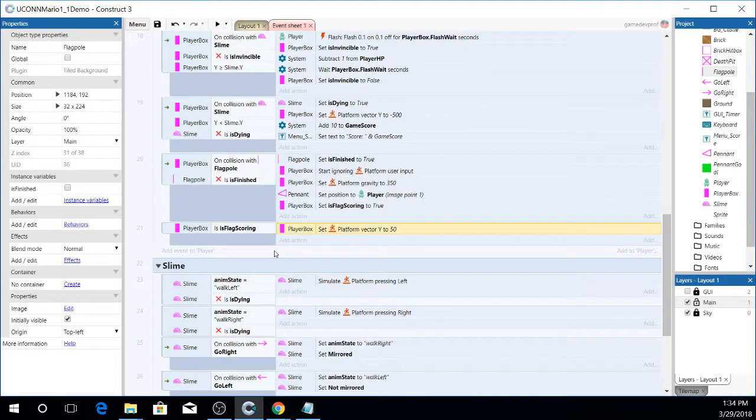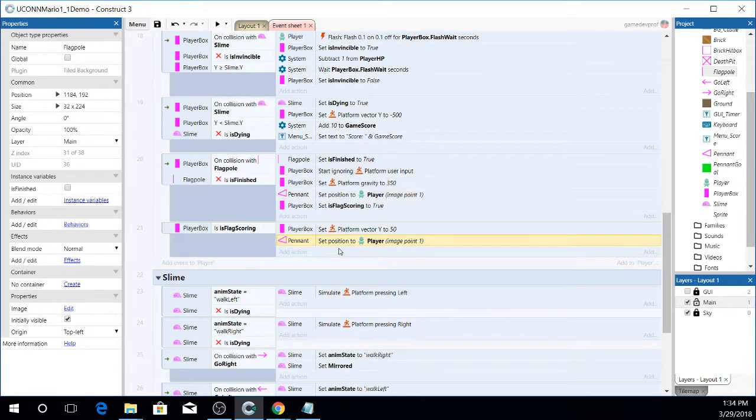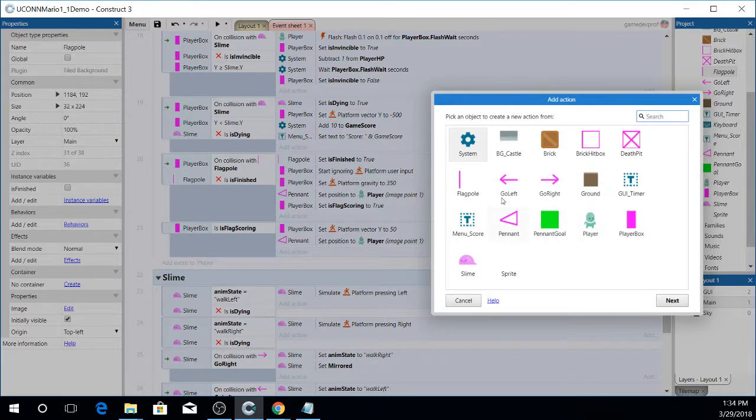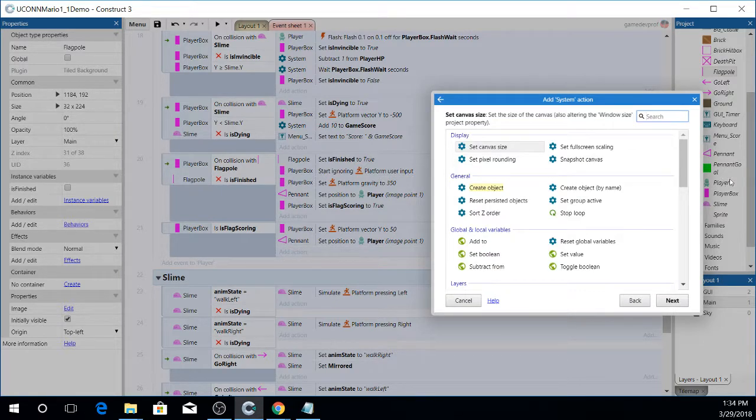Okay. The other thing is that position, set position to image point 1. We're just going to set this manually because I'm going to wrap up. So player box, set position of player to image point 1, so it goes down the whole time. And let's do some cool scoring junk. Let's do a little bit of extra stuff.